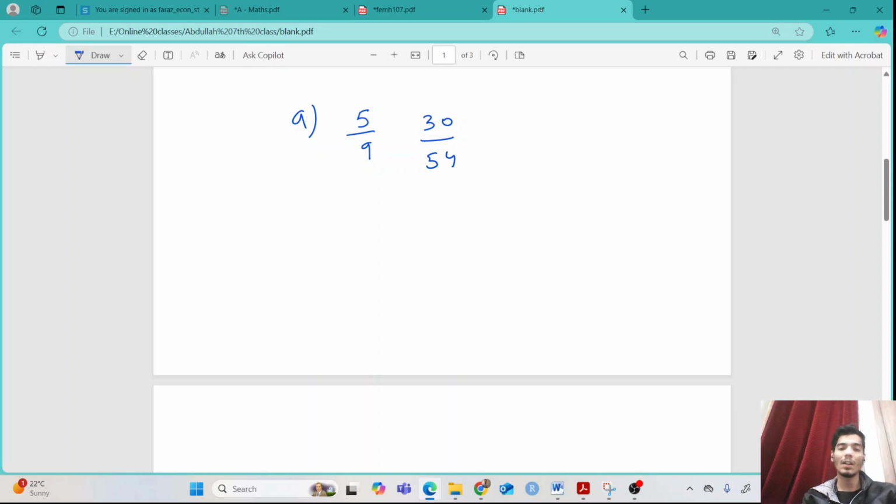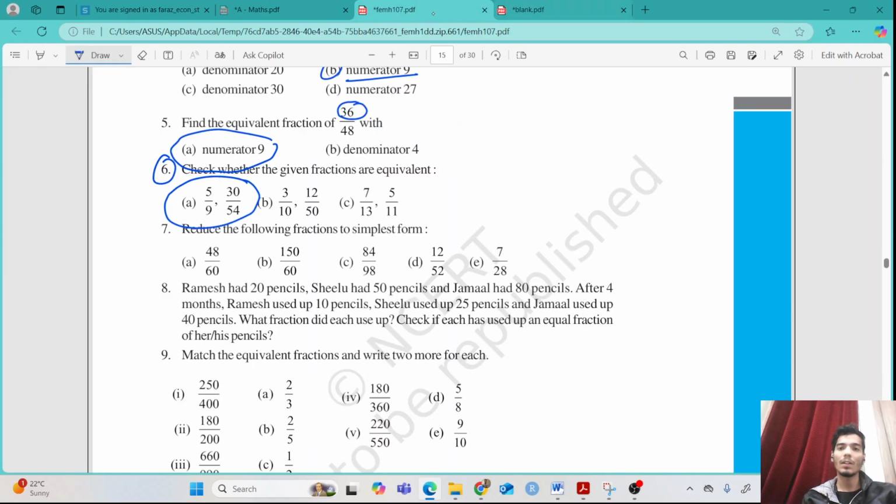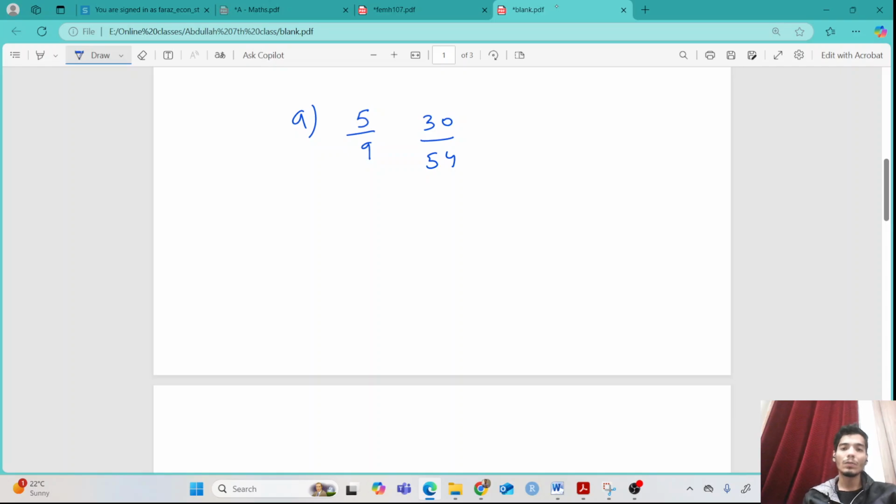और एक दूसरा तरीका क्या है, you could also find the simplest form of it. तो I'll be solving with simplest form right now. अगर आपको डाउट है इस पर्टिकुलर मेथड में तो you can go in the previous videos, वहाँ पे मैंने अच्छी तरह एक्सप्लेन कर रखा है. तो अगर मैं इसका सिंपलेस्ट फॉर्म निकालूं तो we can divide it by 3. 3 10s are 30 and 3 1s are 3. 3 8s are 24 and 2 5s are 10 and 2 9s are 18. So basically the simplest form of this 30/54 is also coming 5/9.